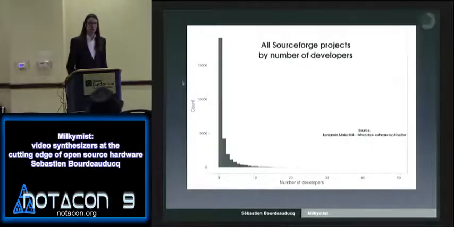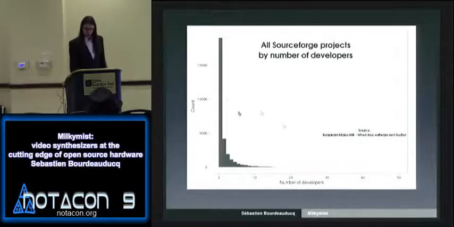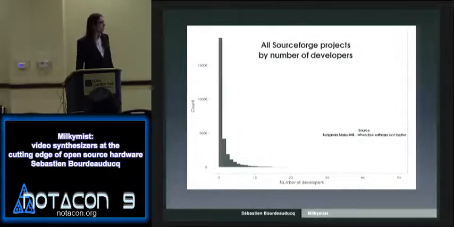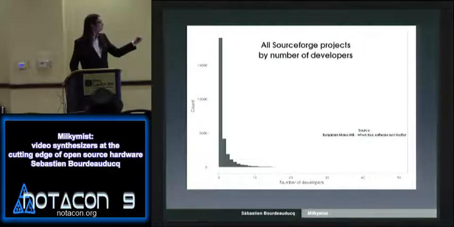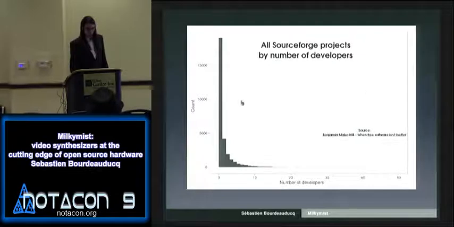If you look at Milkymist from an open source project perspective, we have 15 active developers. And if you want to put that into some perspective, I can refer you to this talk by Benjamin Mako Hill, which is entitled When Free Software Isn't Better. It's a very interesting talk. One of the points that he makes is that most open source projects are not as collaborative as most people think. If you look at the breakdown of all open source software projects by number of developers, you can see that the vast majority of projects have exactly one developer. And if you look at 2 developers, it's already a lot less, and the more you go, it drops down to 0 very fast. And the Milkymist project is here.